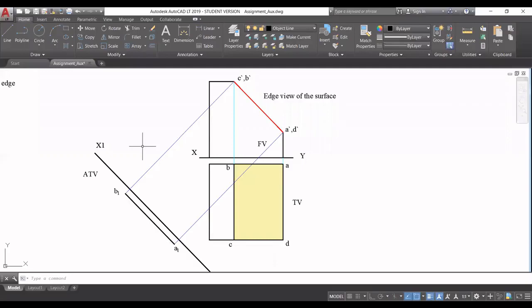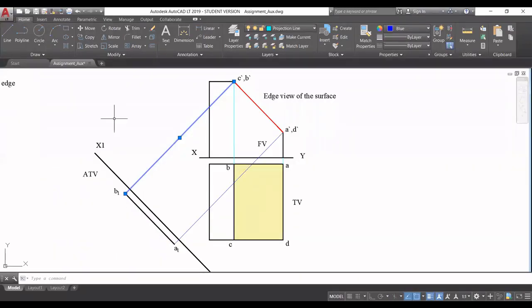So I need to extend the projection line coming from C, falling on X1, Y1, and I should locate point C1 along this line at a distance which is the same as the distance of C from XY. One way is that I record the delta distance in the lengthen command by clicking at C and clicking at this point on XY. This delta I use to extend this line, which is coming from C dash, from X1, Y1 to this location. But I have already extended it through a certain distance, that is the distance of B.